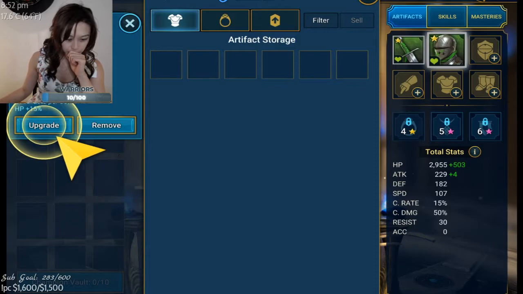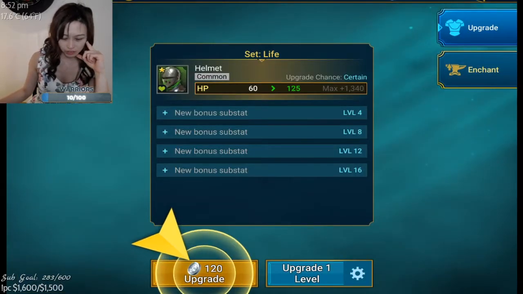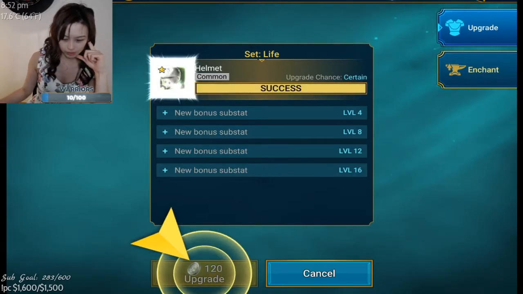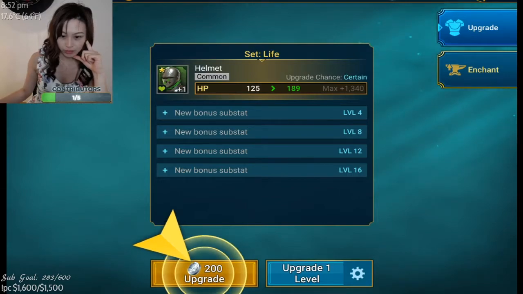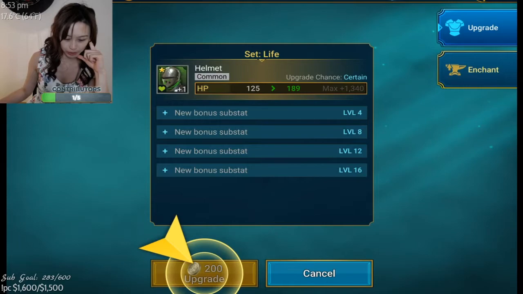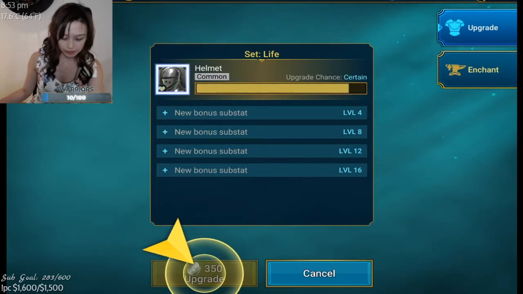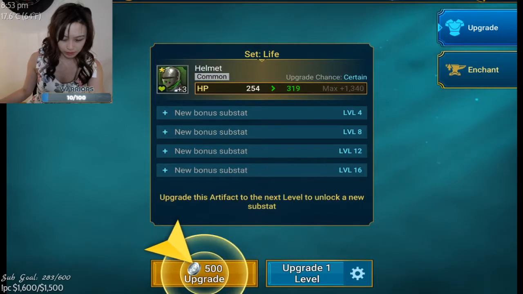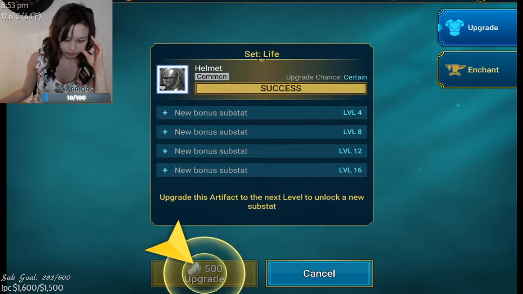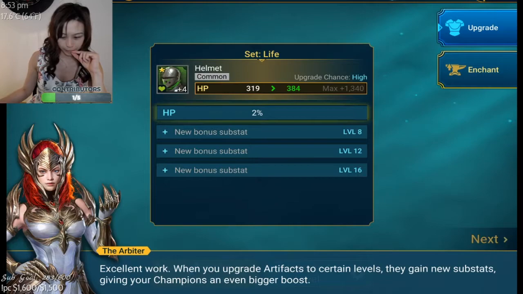Wait, you want me to upgrade? Do I have to? Should I? Is this a wise... Upgrade? Oh, it's telling me that I have to upgrade it again. How many times am I supposed to upgrade this? Oh, okay. Excellent work. When you upgrade artifacts to certain levels, they gain new substats, giving your champions an even bigger boost.